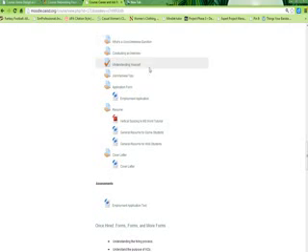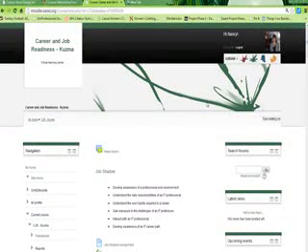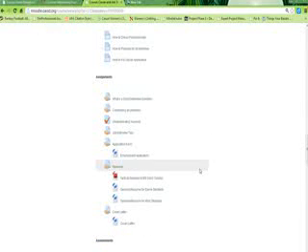The third course that I'm going to take you to is my Career and Job Readiness Moodle course. In this course, a brand has not yet been established, thus the logo is missing. But what is unique about this course is that I have implemented my first flipping of instruction. Under the resume, students have to do some advanced formatting in Microsoft Word.